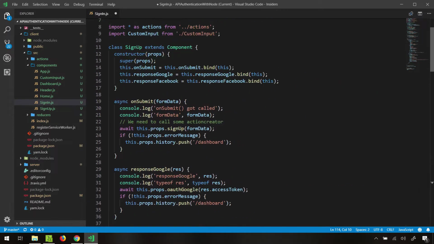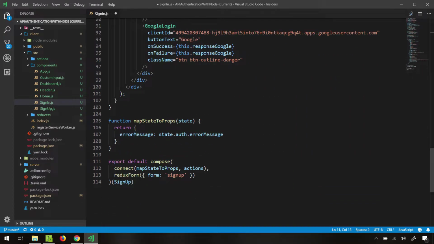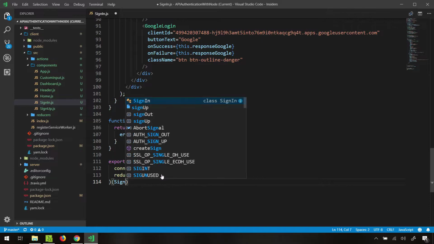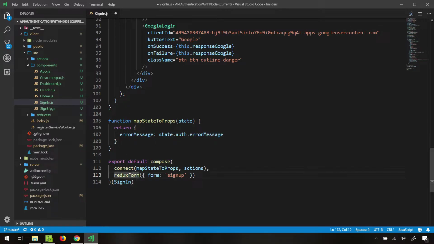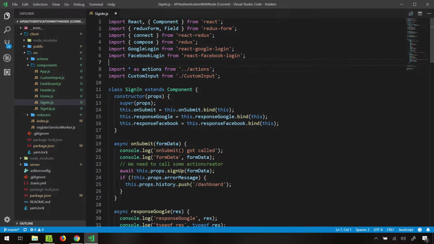So now I'm going to change this to sign in, and also at the bottom I have to change it as well, and the name that we're giving to this form inside of our Redux form, sign in as well.